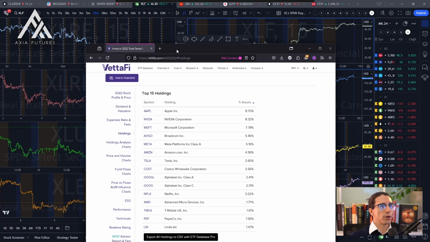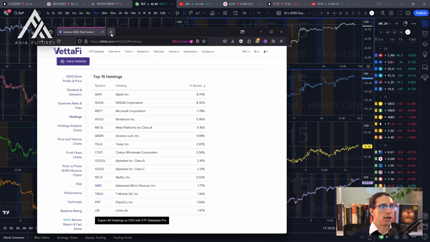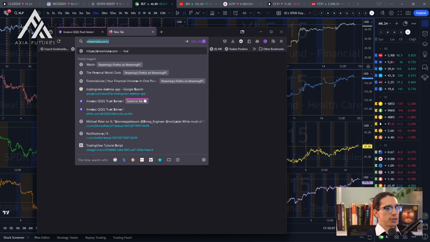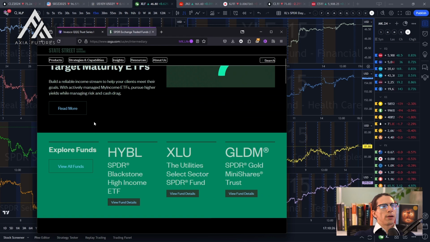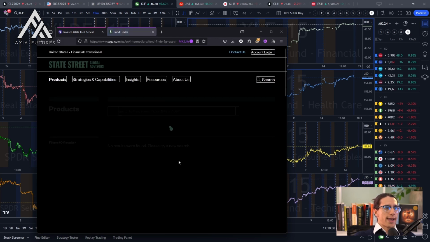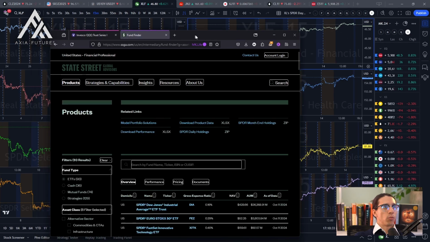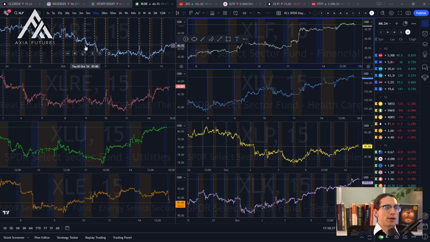So for folks out there that don't know, there's something called the XLs. The XLs are the spider. Again, this is important to understand. The spider ETF allocation. So for those that don't know, what you can do is look at all of the products that they have here. And I've done the work for you here, and I will share this chart with you all. But essentially what you can do is set up each sector allocated stock within the S&P in a nice, neat view like this.